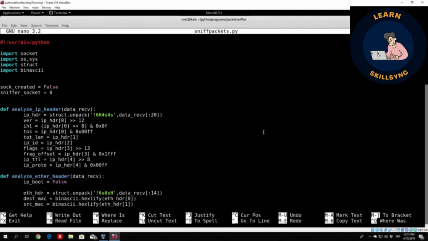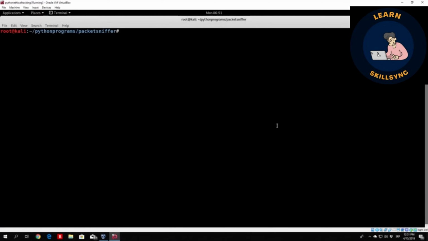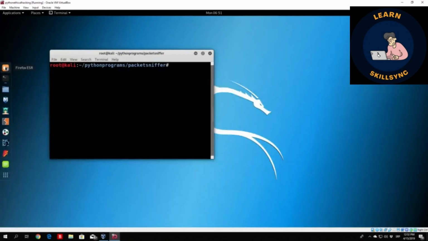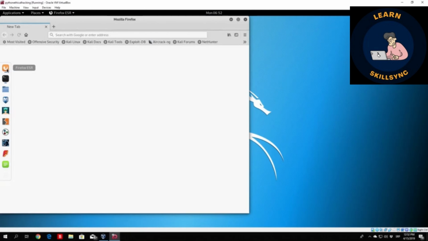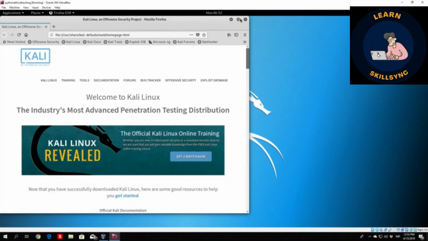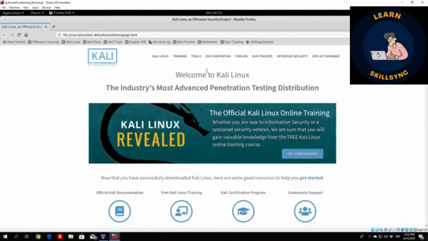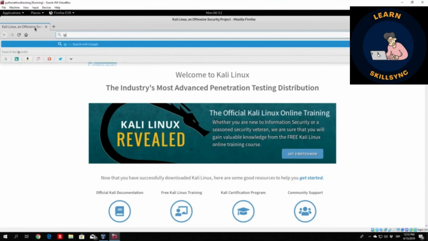Now, for those of you wondering where I am getting this information from, if you want to check out the headers themselves, you can just go onto your Firefox and type the IP header and see what are the available fields and how much space or memory they actually take. So basically, we know that the entire IP header takes 20, but different fields actually take different amounts, so you need to check that out.